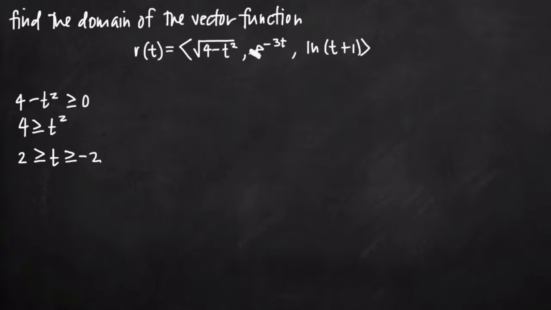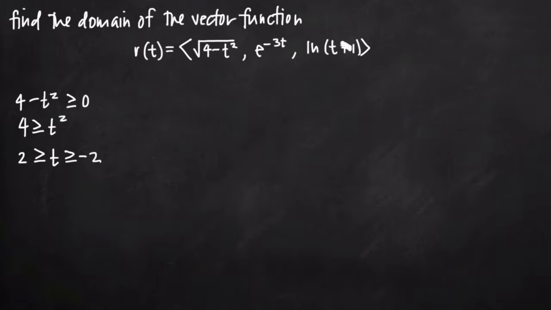Really, we can plug in any value for t. If we plug in a negative value, we'll get negative 3 times some negative number, which gives us e to a positive number. That's no problem. If we plug in 0, we'll get negative 3 times 0, which is just 0, and e to the 0 is 1. Again, no problem. And if we plug in some positive number, we'll get negative 3 times a positive number, which gives a negative number, and e to a negative number gives us no problem. We can get a real answer back in any of those cases. So this doesn't really limit our domain at all.